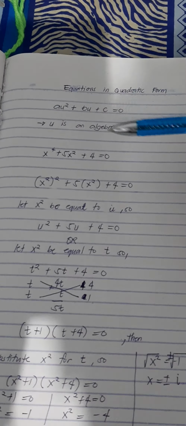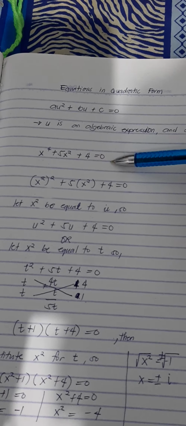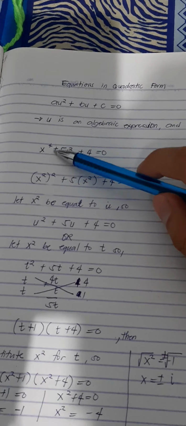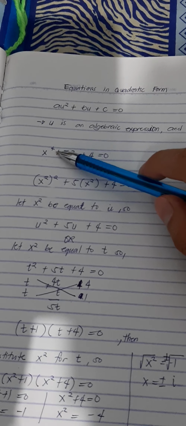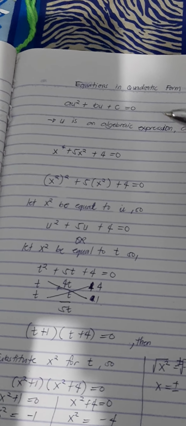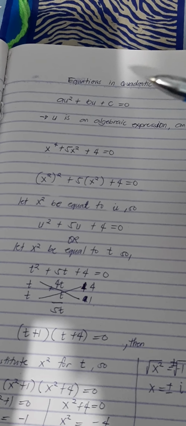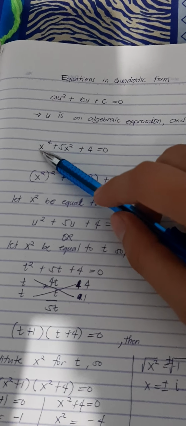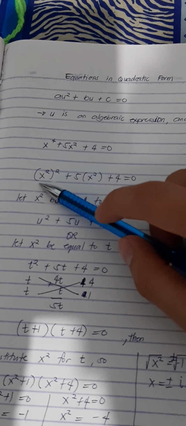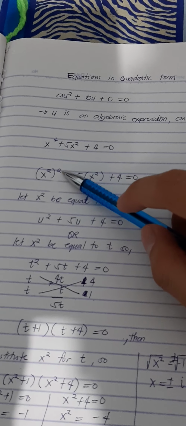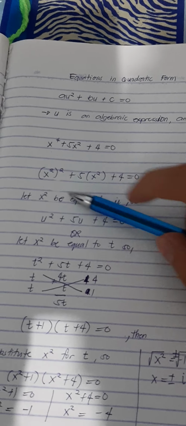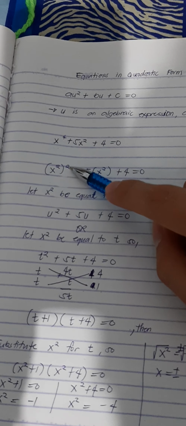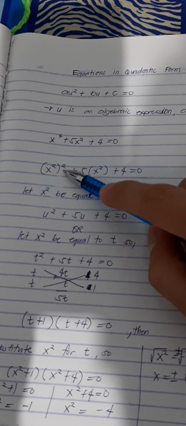So at first glance, this is not really a quadratic equation or expression because of the highest exponent, which is equal to 4. However, we can rewrite this into a form like a quadratic equation, since x raised to 4 can also be written as x raised to 2 times the exponent 2, so it looks like a quadratic equation now, since we have 2 as the highest degree of our equation.